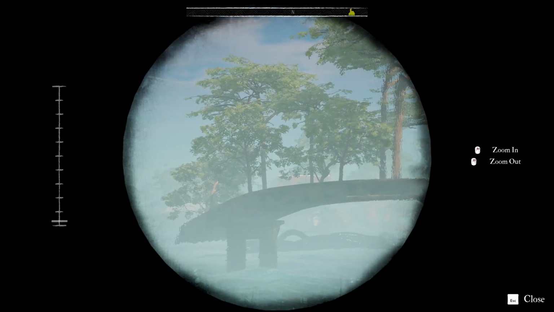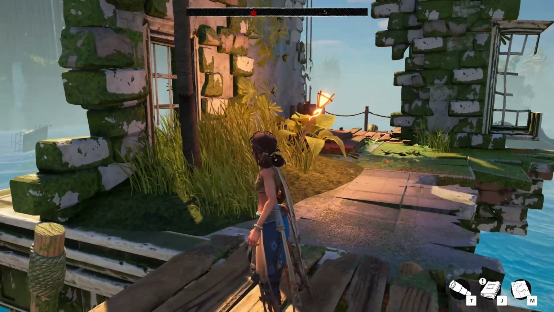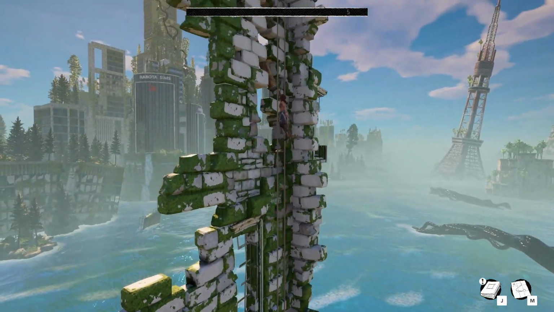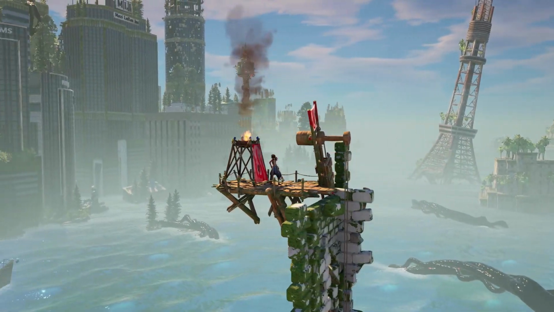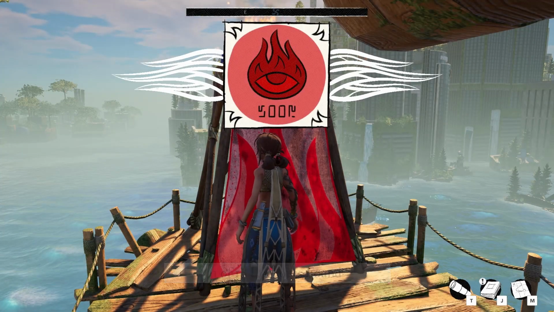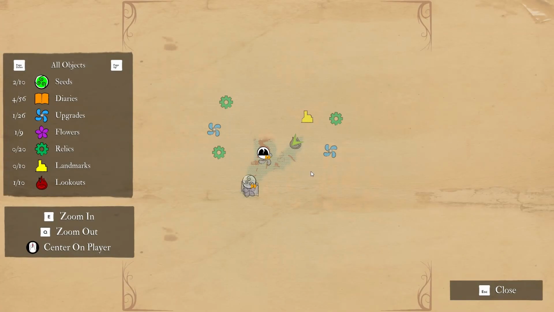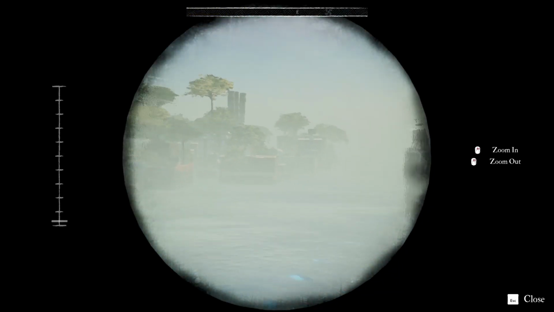Here I decided that it will be a good spot to use my telescope, and I actually found something. Use lookouts to reveal areas on your map. So I didn't see any difference. I'm not entirely sure about this, so I decided to try and use the telescope once again. Maybe it will reveal something new.